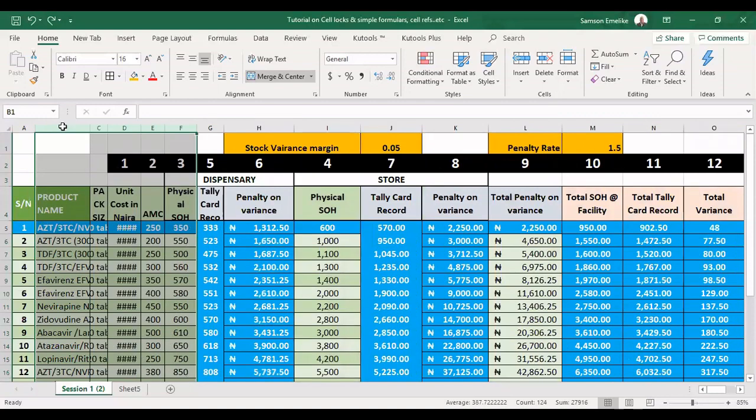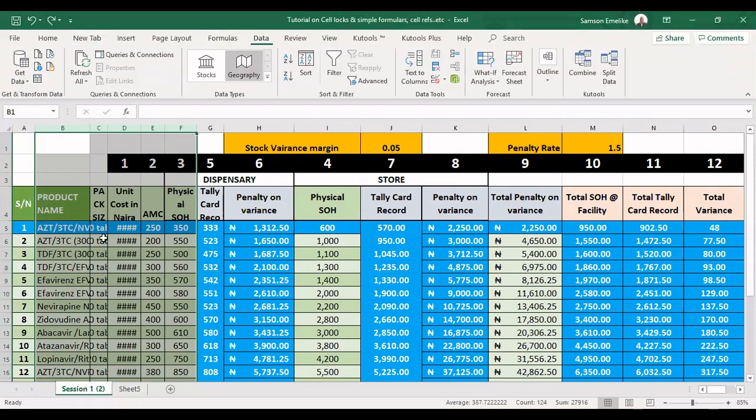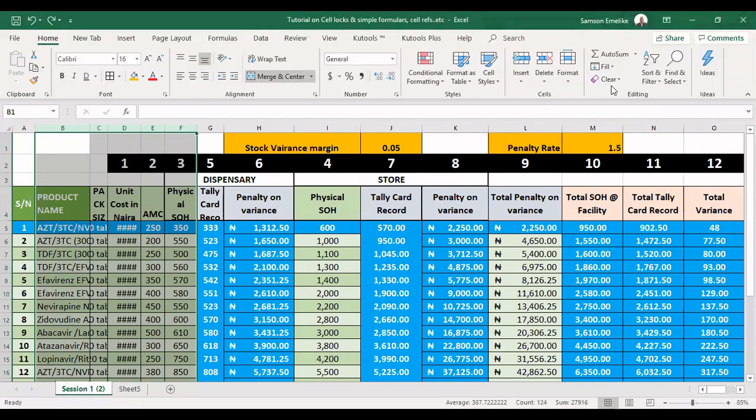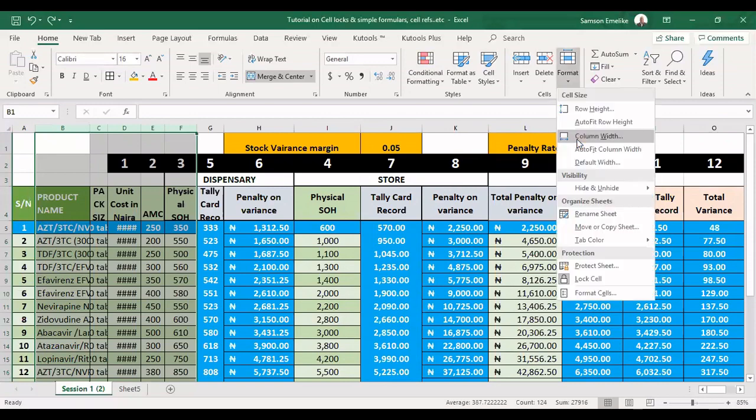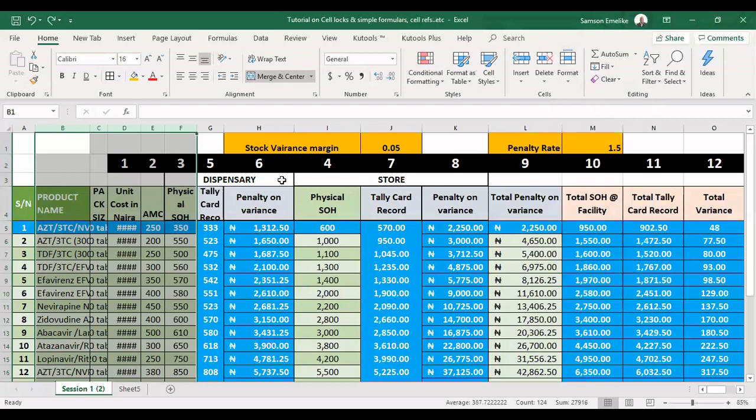For me, assuming I wasn't working under my Home tab, assuming I was working under the Data tab and I wanted to auto fit this, I would have to come to the Home tab, and then come down to the column and then hit this. It's a long journey for me. Like I said earlier, I like using a very short means of achieving what I do in Excel. Having selected this, I just come in between any of these lines. I double click and it does the same thing.